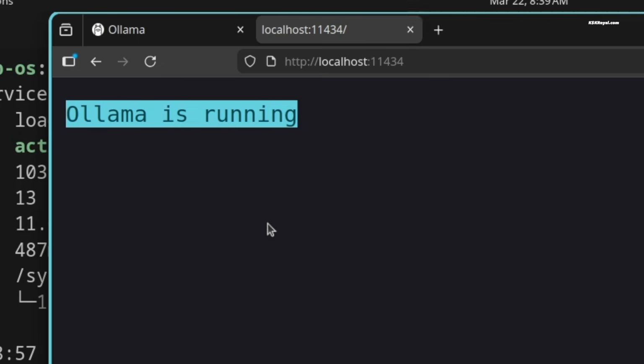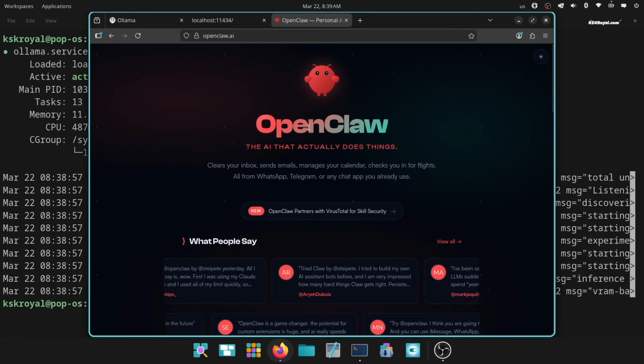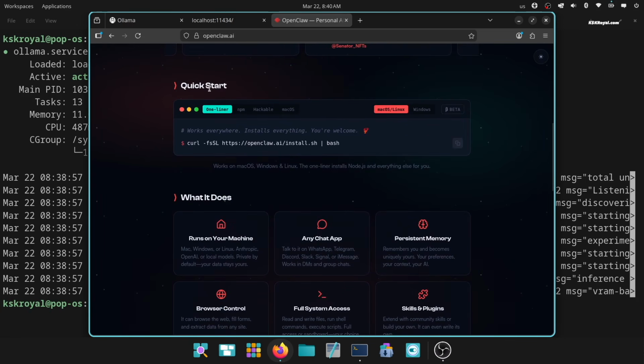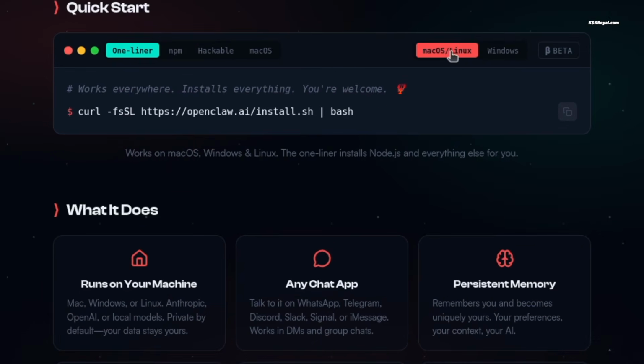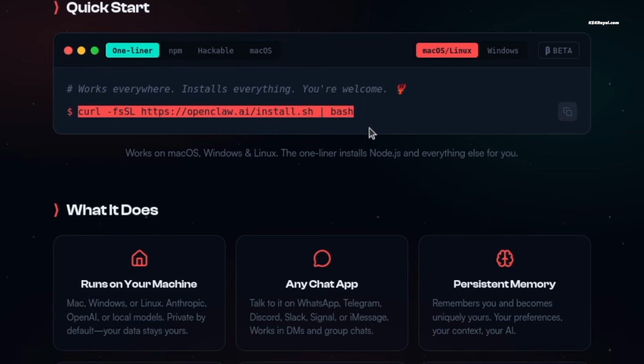It's time to install OpenClaw. It's a lightweight tool that uses AI models as the brain or intelligence and connects different services. In simple terms, it turns a basic chat model into an assistant that can actually perform tasks. You can install OpenClaw based on your operating system. On Linux and macOS, it's a simple one-line command.